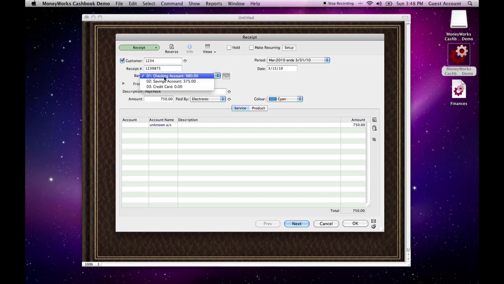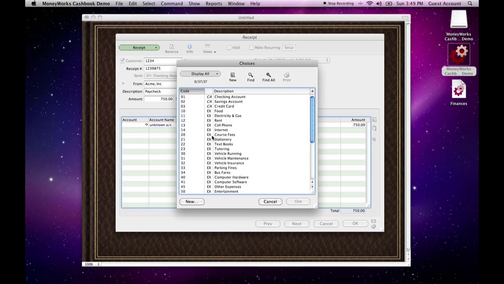First of all, this is going to be going into the checking account. If it's going to go somewhere else, into any one of your bank accounts here, you can choose whichever one you want. Let's just say it's going to go into the checking account. Now under this account, this is going to keep track of where this income is coming from. So let's find our income accounts, which are shown as IN under this tab.